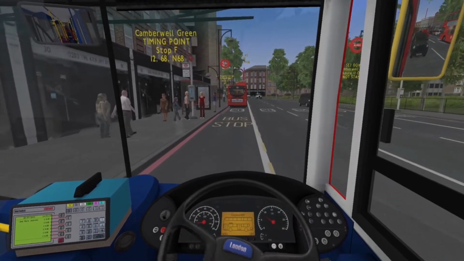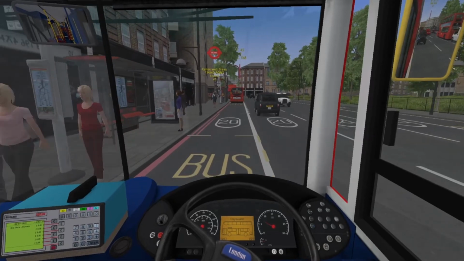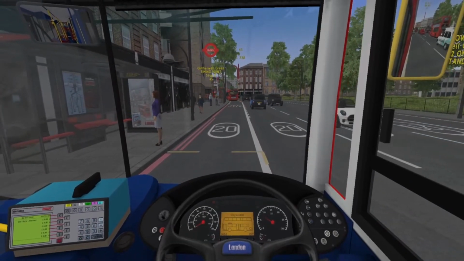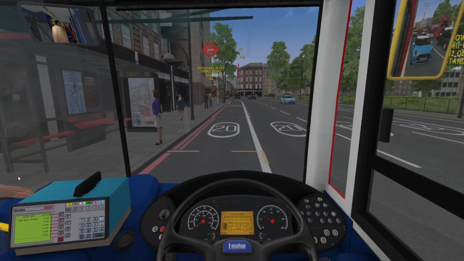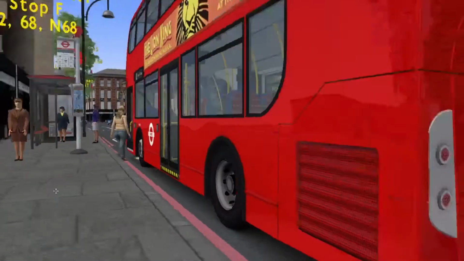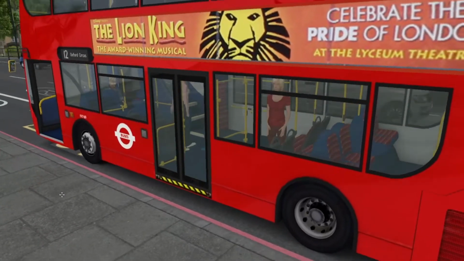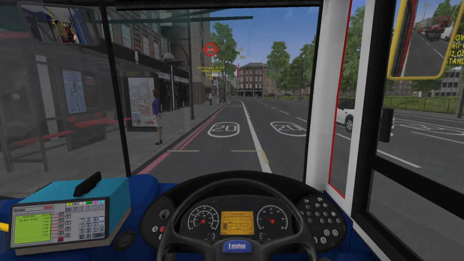For the 12, the 68 and the... Whoops, I didn't mean... Okay, we got the semi-direct number plate, good. We got people getting on the bus. That's a good sign. 12 to Oxford Circus.